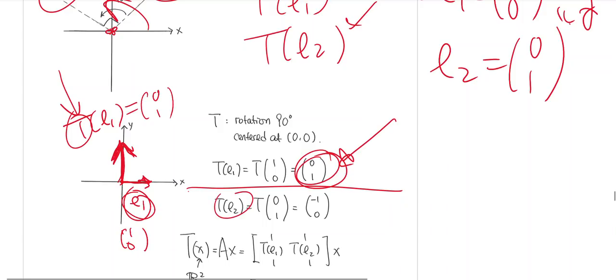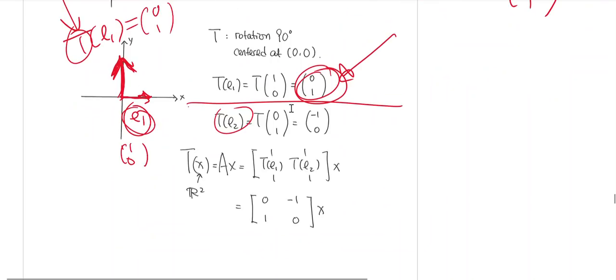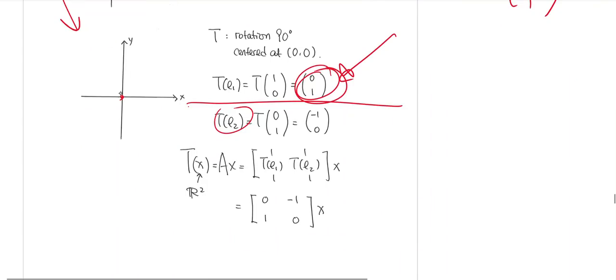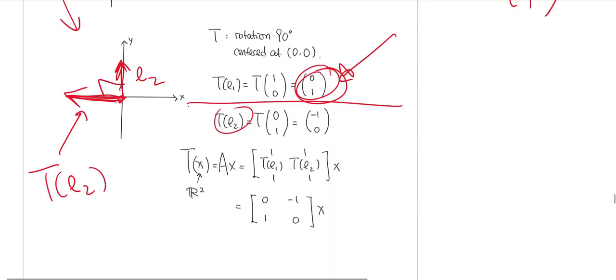Okay, so what is Te2? Can I erase this, so that I can use that again? I need to know what happens to this e2. E2 originally is here, that's our (0, 1). What happens after you rotate it 90 degrees counterclockwise, centered here? Your Te2 is right here. You follow? Your e2 is here, your Te2 is right here. So how do you describe this vector, which has magnitude 1 but points in that direction? Well, the answer is (-1, 0).